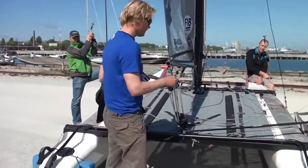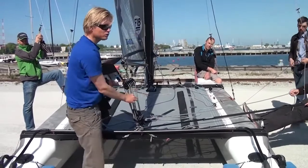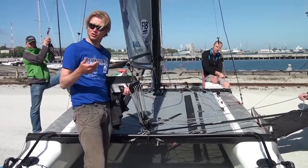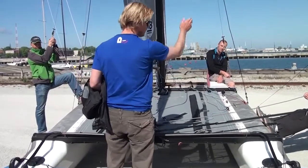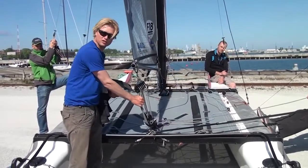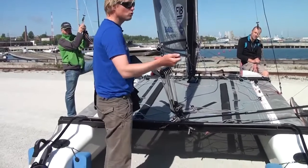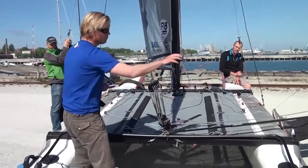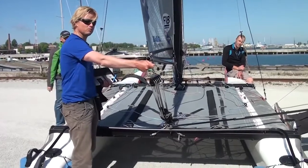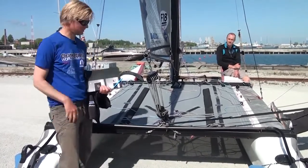Everybody understands? Then when the wind is coming from this direction, so if the boat is head to wind, then there's no pressure on the lines. Everybody knows that. And that's a perfect moment to pull in, and it doesn't cost you any strength to pull in. Once the boat is on course for upwind, suddenly the load on the sheet is very high. And that's where it's costing a lot of strength to pull it in. So the trick is to pull the main sheet in at the moment there is not a lot of load, but the load is increasing. Okay? That's going to be the trick.